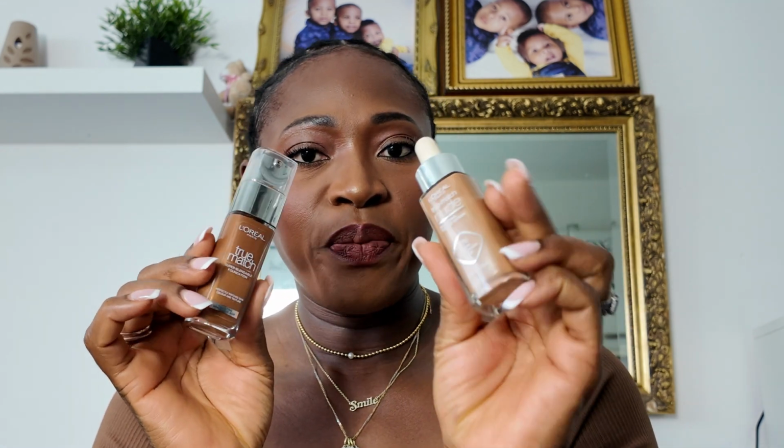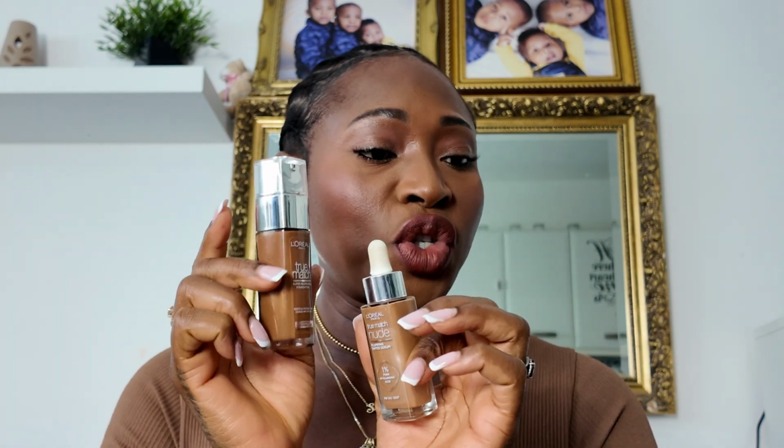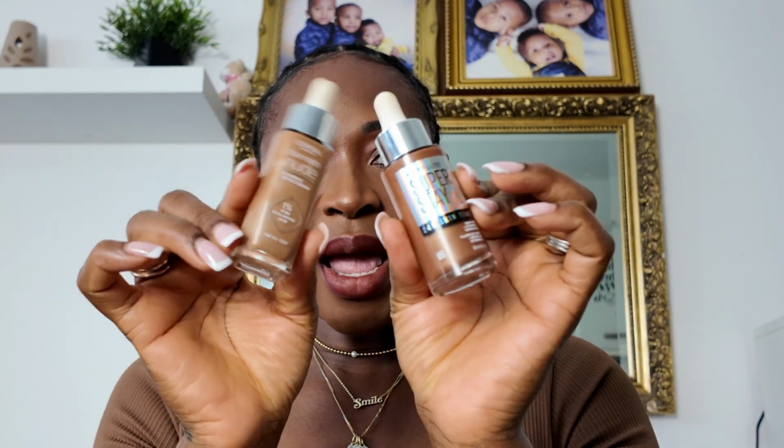And this one pulls out red, this is where the tint comes in. So this is the True Match Nude Plumping Tinted Serum. So you can see the shade is really light. It's not for me. So I put a little bit of this tint in this to neutralize it. That is how I now use it. And it gives me the rightful shade that I need. And why I got this is for my foundations. Like if I'm using this e.l.f., I go in with this just to neutralize, make it look good. If I'm using this one, I add a little bit of this to make it look good. If I'm using my Pat McGrath, I add a little bit of this to make it look good.